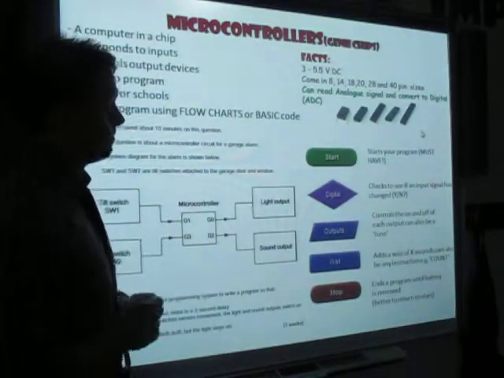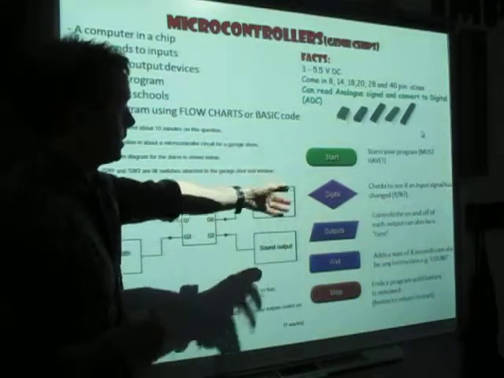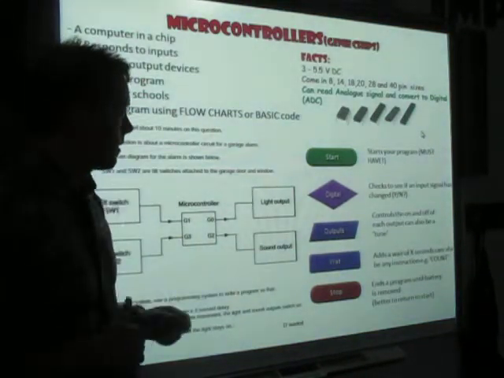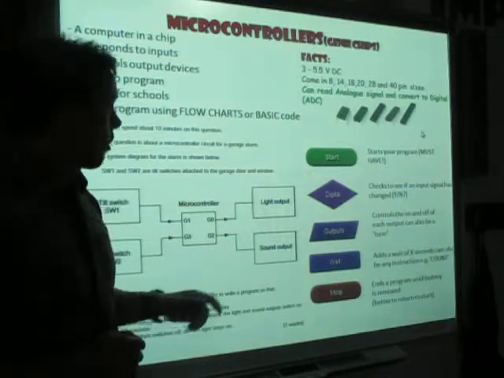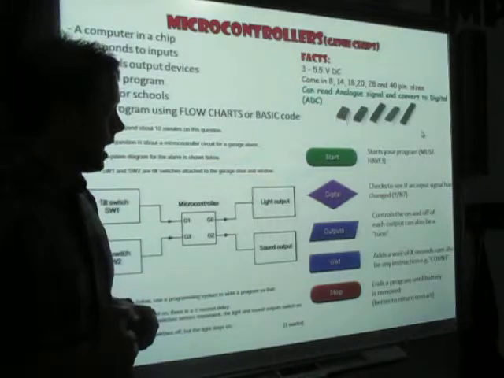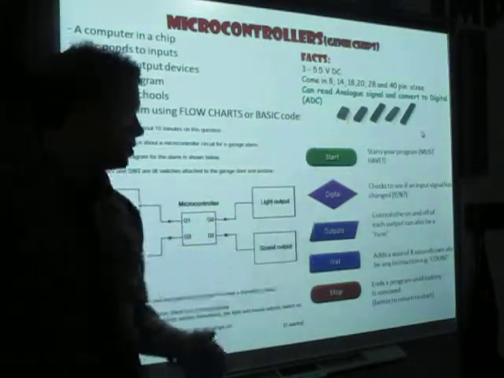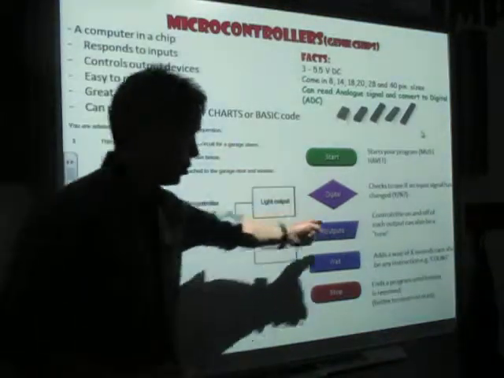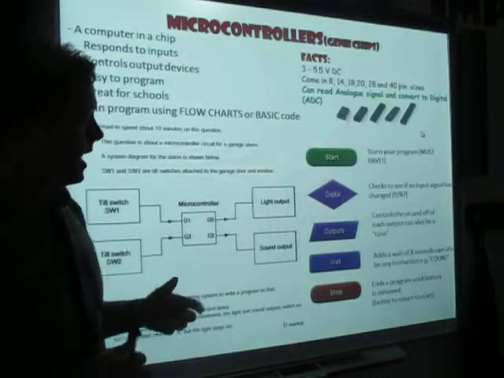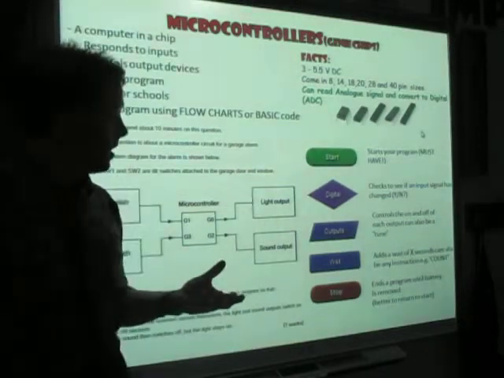Okay? Digital: checks to see if an input signal has changed. And you can get it to ask a question, has input 1 been turned on? Yes or no. Alright? Outputs: you're then able to control outputs. And you control whether an output is on or off. You can also change that to a tune, so you can send a specific tune out of there. I know the Simpsons theme tune can come out of that controller, as long as you call it a tune. Wait: you can add a wait of X number of seconds, or it could also be any instructions.